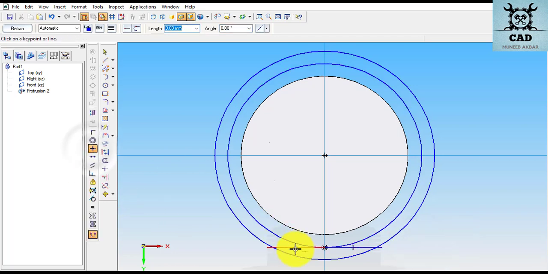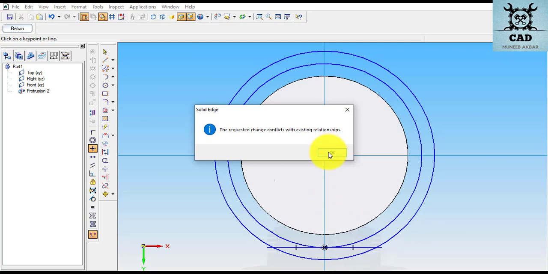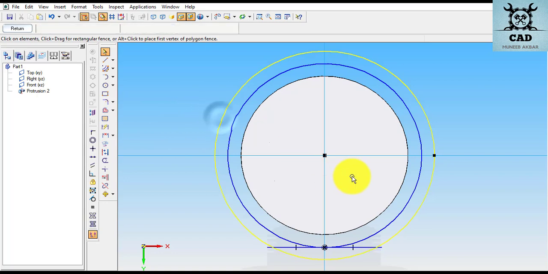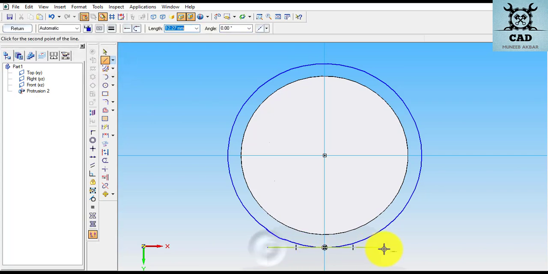So these two are vertical lines already. So now we got these single lines. Now we are going to draw these. Move this. Now we will draw a single line from here to here, 12 mm.